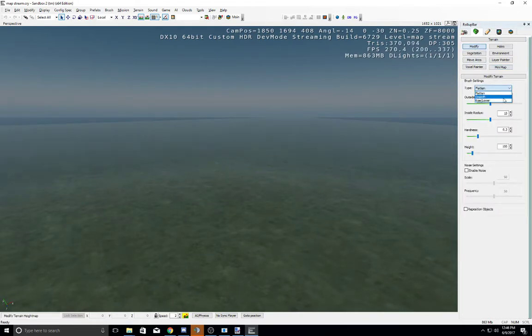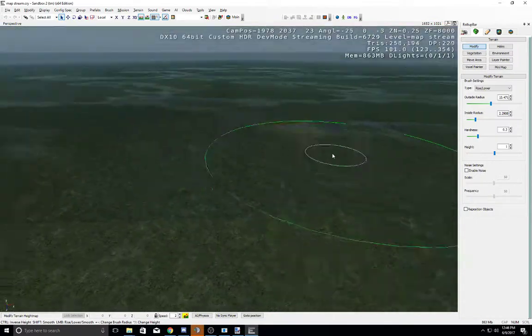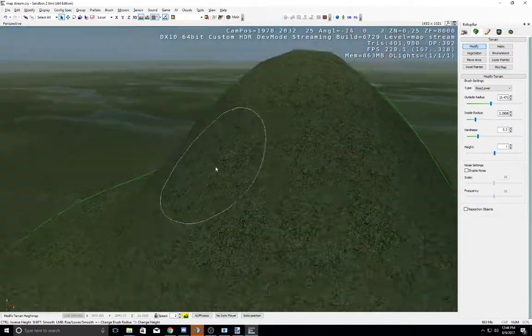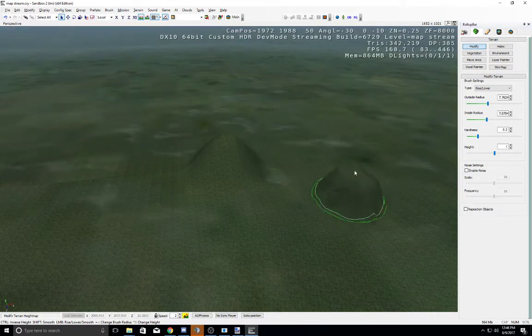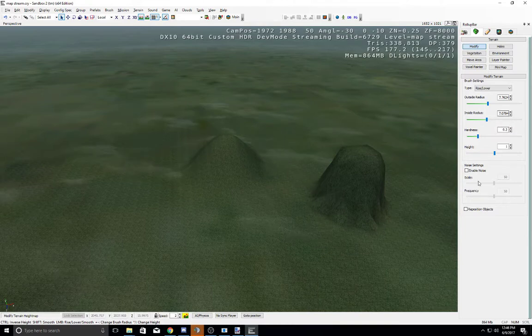Basic tools: flatten, smooth, raise, lower. Inner and outer radius, just how much it's going to go up or down. Example of no outer radius, it's going to be much sharper. You can enable noise.